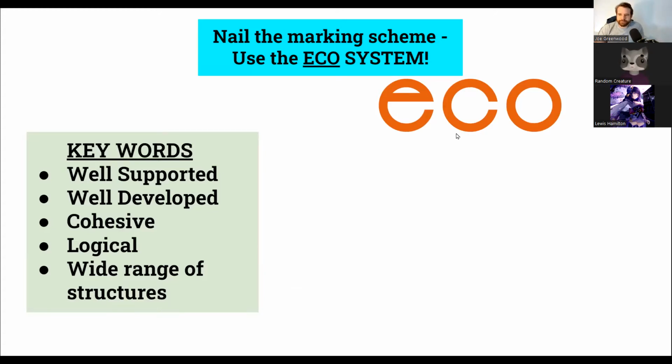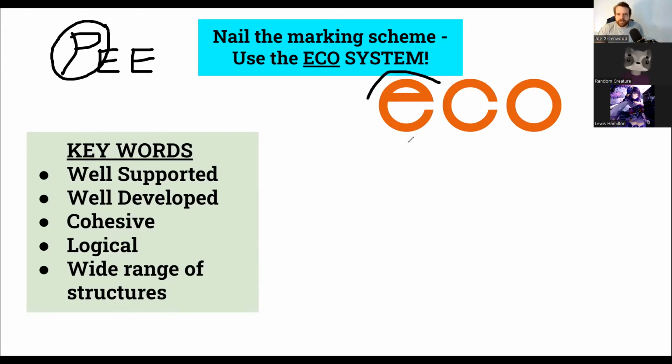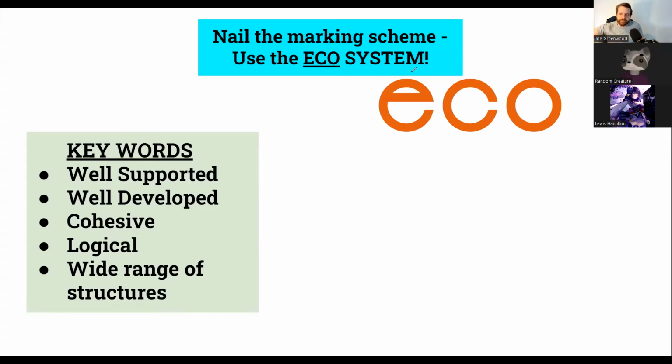Evidence, consequence, opinion. Yes, evidence, consequence, opinion. We start with evidence, not like some teachers have told you the PEE method. Well, this is not very good in my opinion, because you start with your point, but your point should come from the evidence, in my opinion. This is how it should be. You start with a fact and you lead logically from the fact to your conclusion. This is how to write logically. And that's why I think ECO is better than PEE.